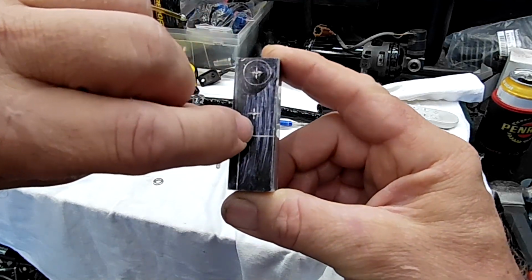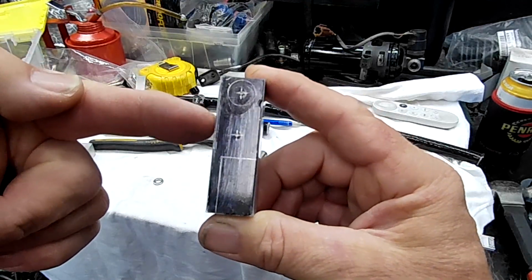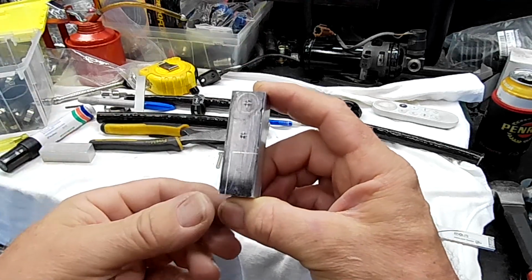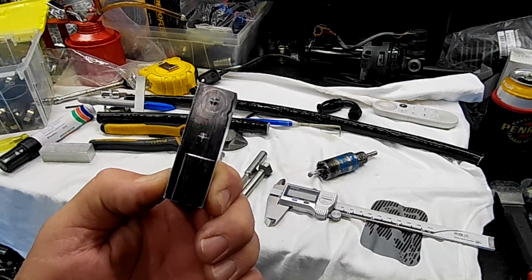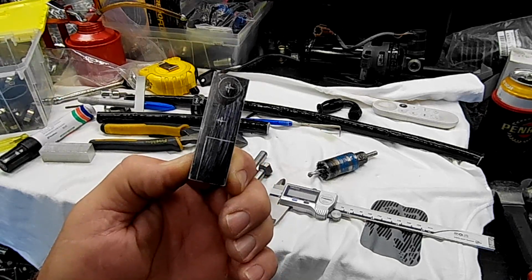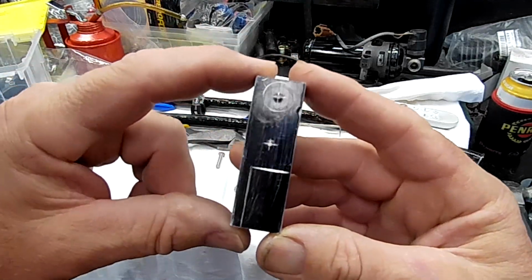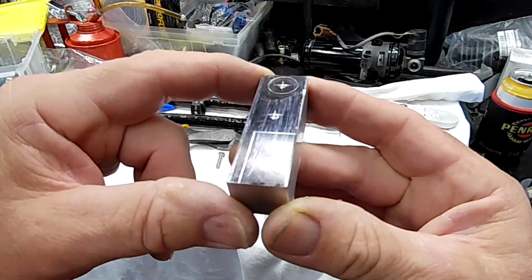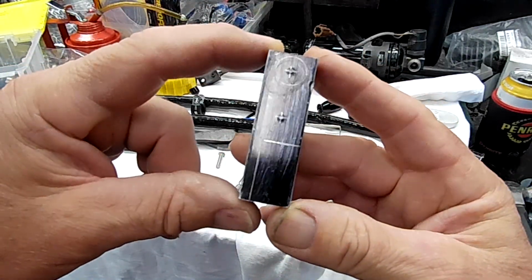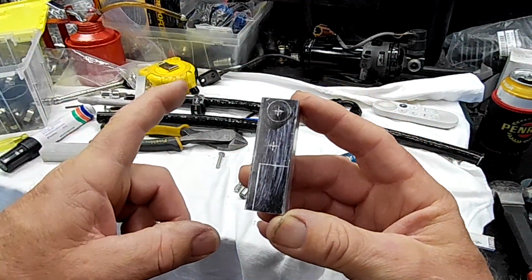We'll cut that with a bandsaw, clean it up, bevel the edges off and everything. Tap a hole through the middle, or 2 holes through the middle, to squeeze it back together once it's done. And this should form that bracket that we need to tie up the pipes near where we start to exit through the intercooler piping. So I'll get this chopped out, folks, and at least having a look at it now, you can see what it started as. And I'll get it chopped out and I'll give you another look at it, and we'll mount it in position once it's done. Alrighty, I'll be back.